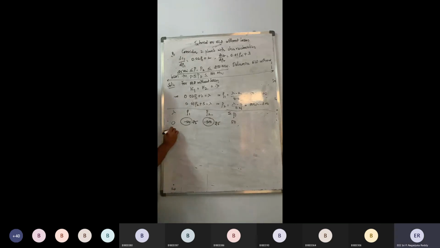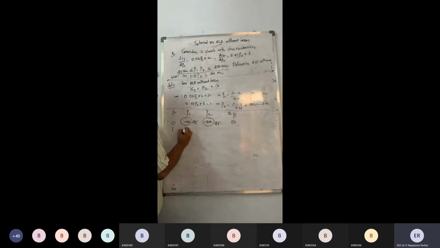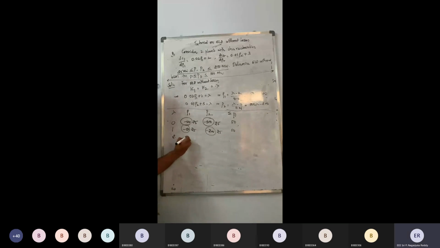Now if I keep it as 2, so 1 by 4 together, 1 also you can go. It is a random value. If you want, I'll keep it as 1. Again, you will be getting a negative value, isn't it? Here, what you will be getting? Minus 50. Again, to be rounded. Here, minus 200. Again, to be rounded. 50. Next, 2. It is 0, but it is to be rounded to 25. Here, it is minus 100. Again, to be rounded to 25.